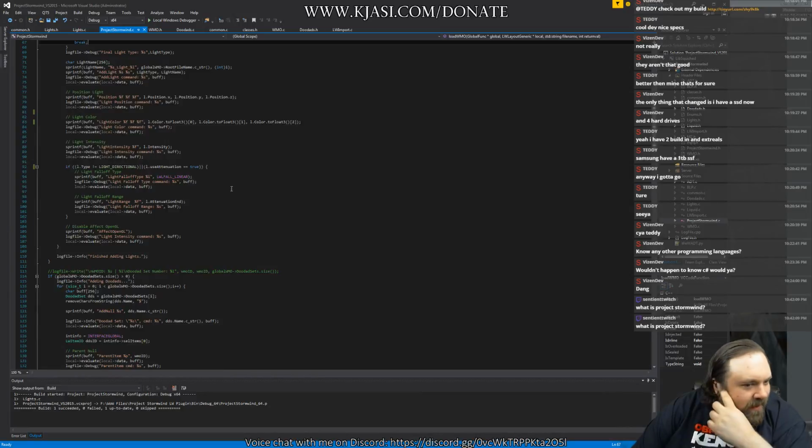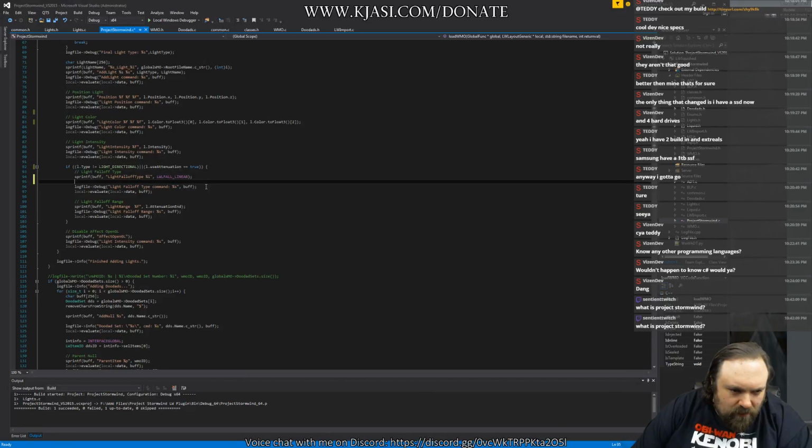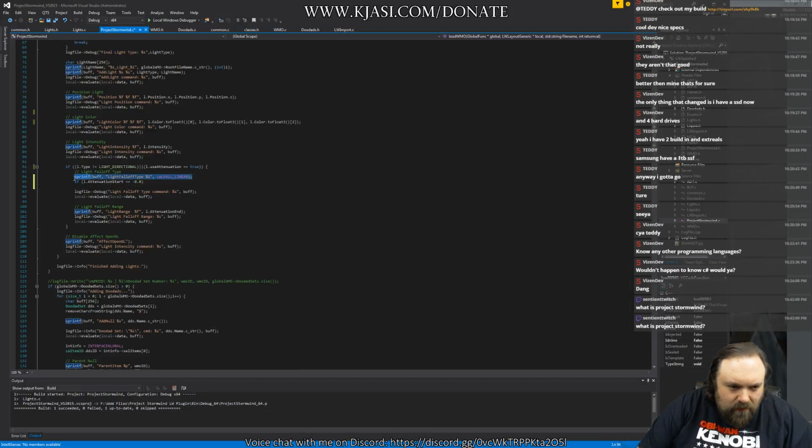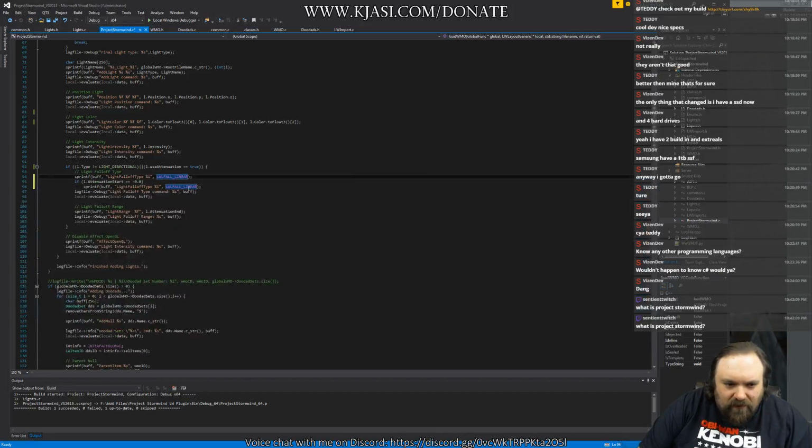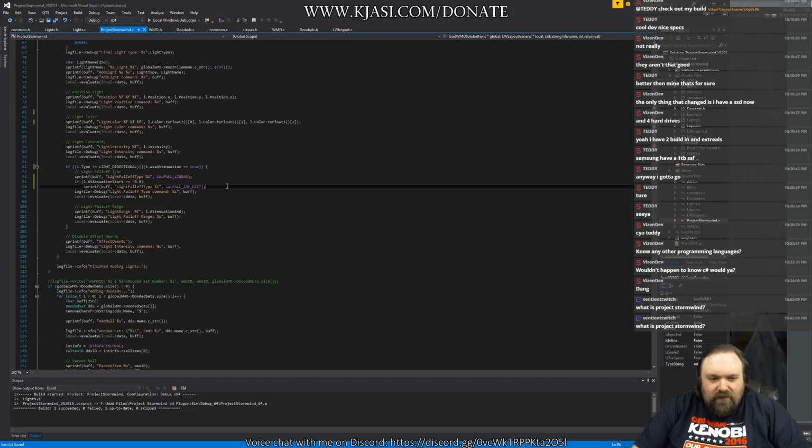So let's kind of force that hand. If light attenuation start equals negative 0.0, and we want equals, there we are, then sprintf, light definition, inverse distance. Now, I'm not sure what the clamp is all about, but we'll just do inverse distance because that's probably the most supported version. Also, it looks good.